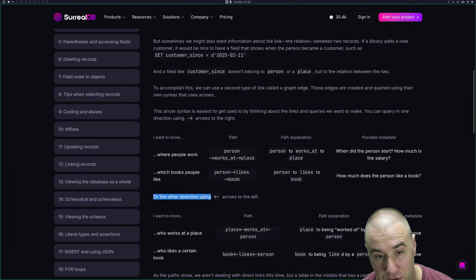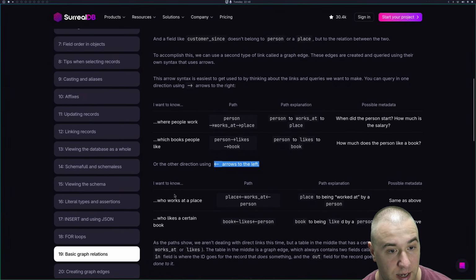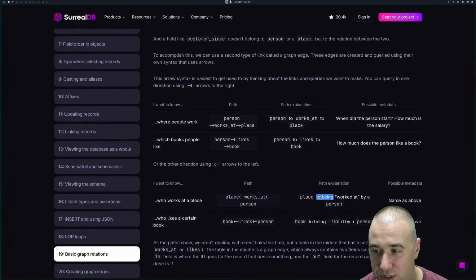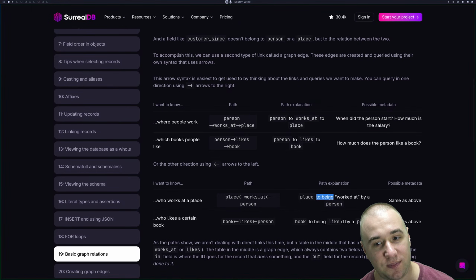Or the other direction using the left arrow, the arrow to the left. So I want to know who works at the place. So the place to being worked at by a person. Yeah, so the left arrow is, instead of straightforward "to", like, I don't know, there's a linguistic name for that.